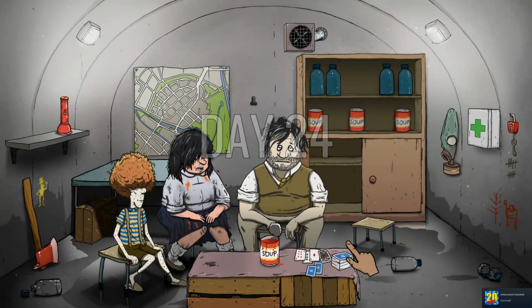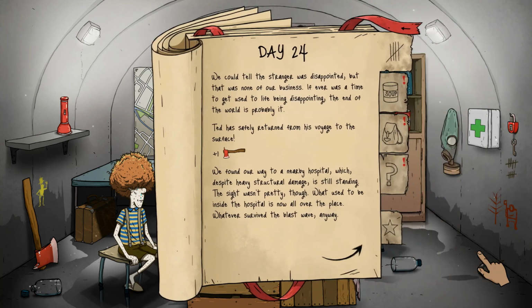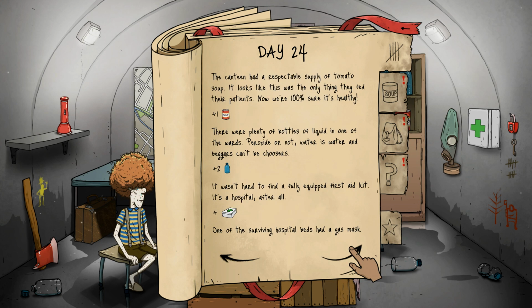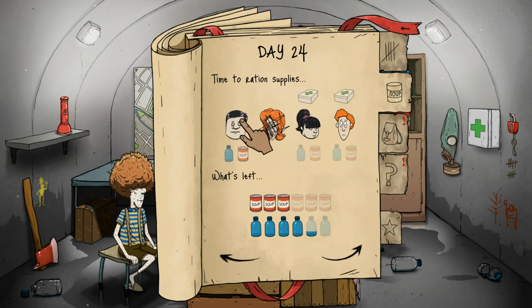Alright, the mom. Let the mom be back. The dad? What happened to our mom? Did she just die out there? Well, we could tell the stranger was disappointed, but it was none of our business at this point. We returned safely with an axe, and the hospital, and a supercar. Nice. Good job. Did the mom die out there? I think the mom died. Fatigued.